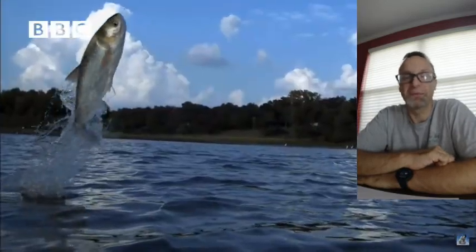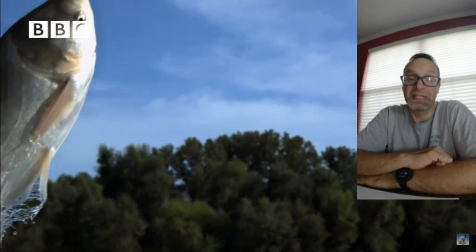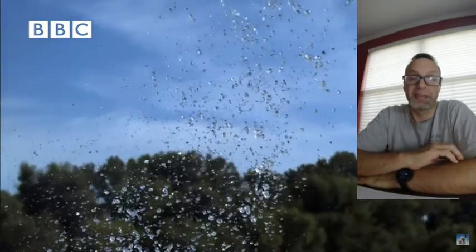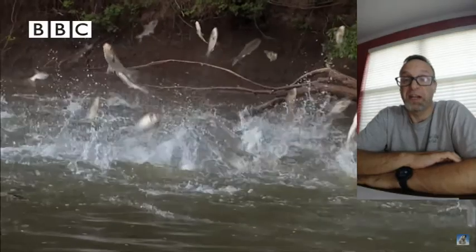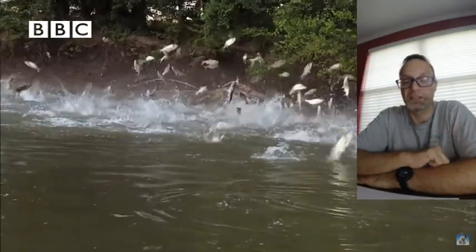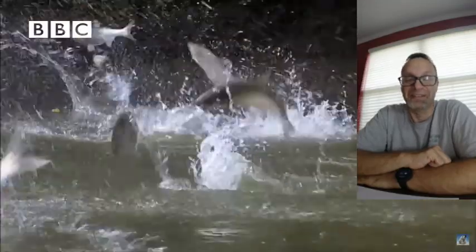What you're watching here — all those carp jumping out of the water — there's a silver carp. You may or may not know, but silver carp are an invasive species which are threatening basically the food web in the Mississippi Basin. One of the main areas where this is a problem is the Illinois River, and Joliet, believe it or not, is at the point of the spear, because that's where the electric barrier is that prevents these fish from entering Lake Michigan.